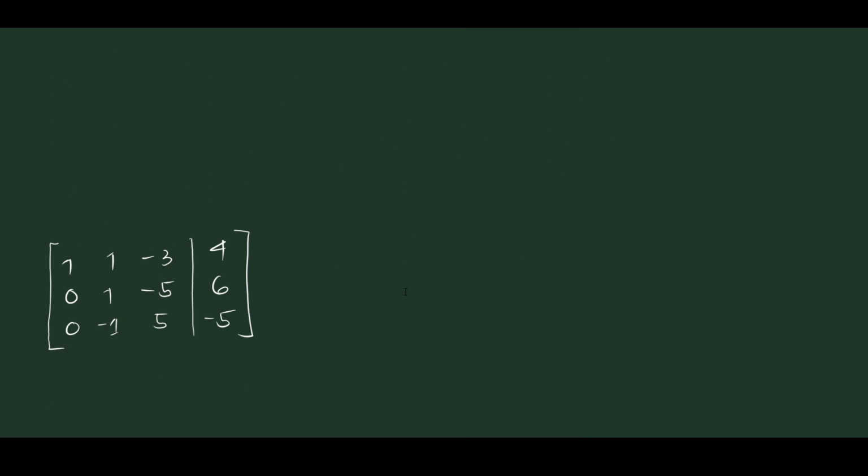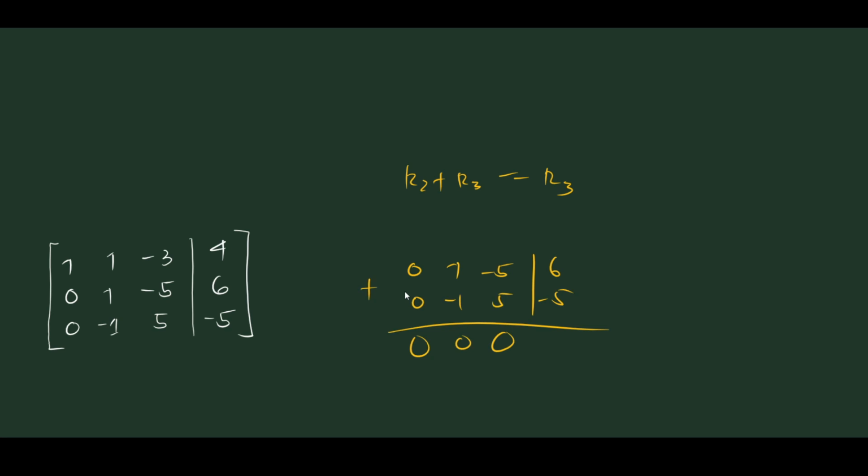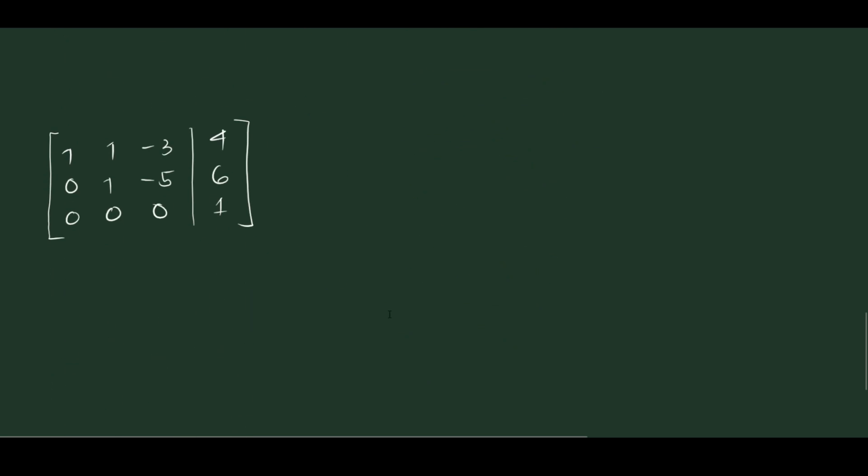Now the goal: we've accomplished this, so now we are going to convert this into 0. We want this to be 0, and this one should be 1. What can we do to make this 0? We add them, so let's say R2 plus R3, and we assign that to R3. Let's try that: 0, 1, -5, 6, and 0, -1, 5, and -5. We add that, we get 0, 0. This actually is 0 also. And then -6 minus 5, that would be 1. That's a little bit bizarre again. If we substitute it to this one right here, this is what we get.